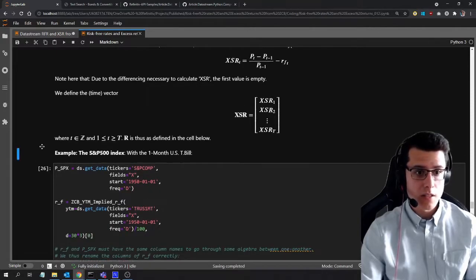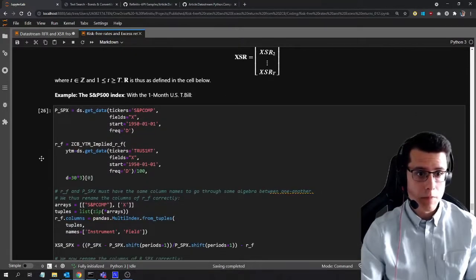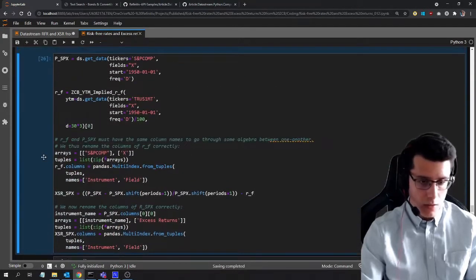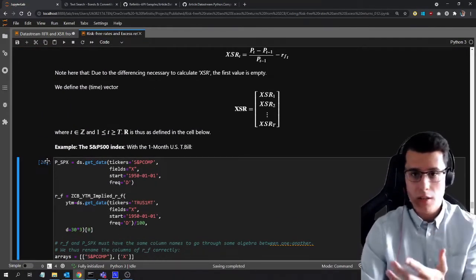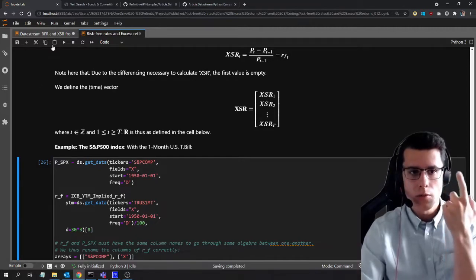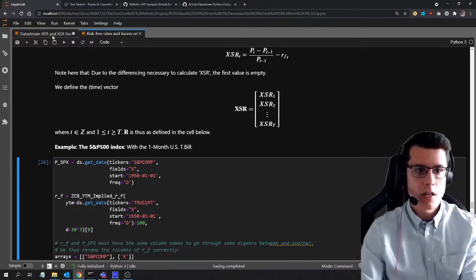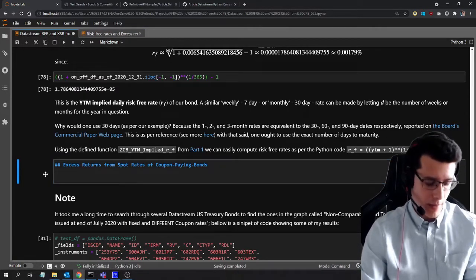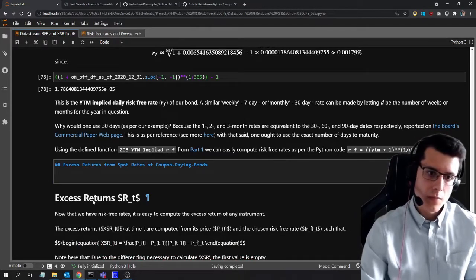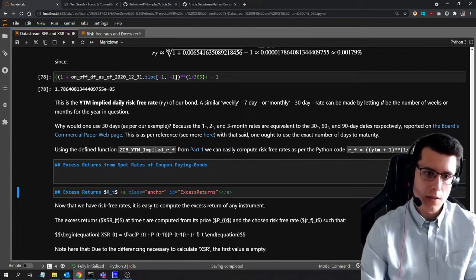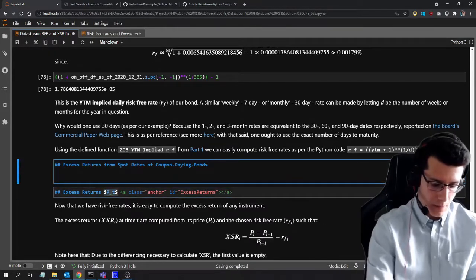All of this is still applicable. Perfect. First of all, let's not reinvent the wheel, so let's copy and paste. But second of all, this was already written in the previous article, so we're not going to expand on it. We're not even going to write as much about it. So let's just do V here. Excess returns from this. Yeah, but this is still applicable. So let's just do that.